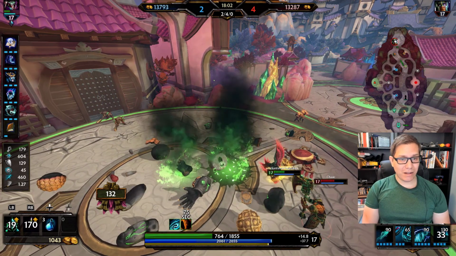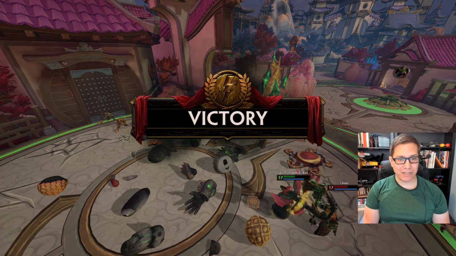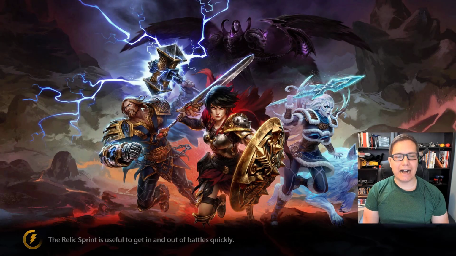So all in all, just kind of destroyed the Chaac there. I mean, he got definitely more kills, but he could not stand against the might of Kukulkan. Ha ha ha ha ha!